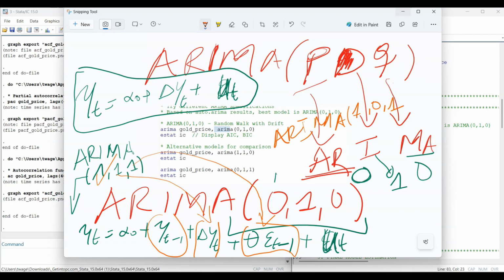Because we don't have differencing, we no longer put the I, because our D is 0.